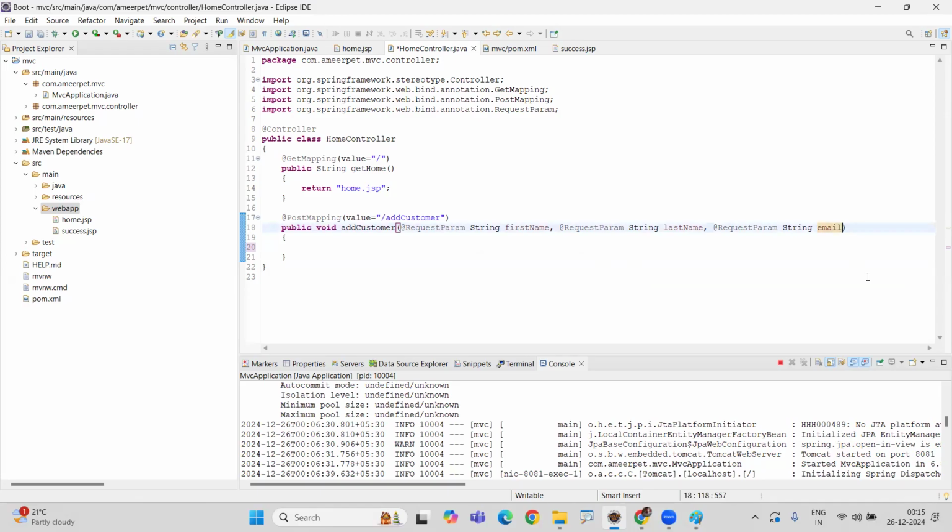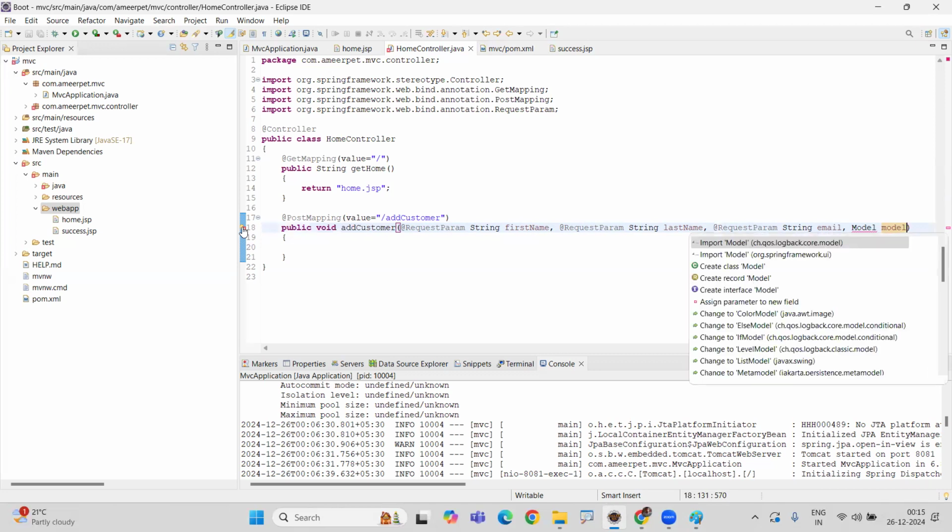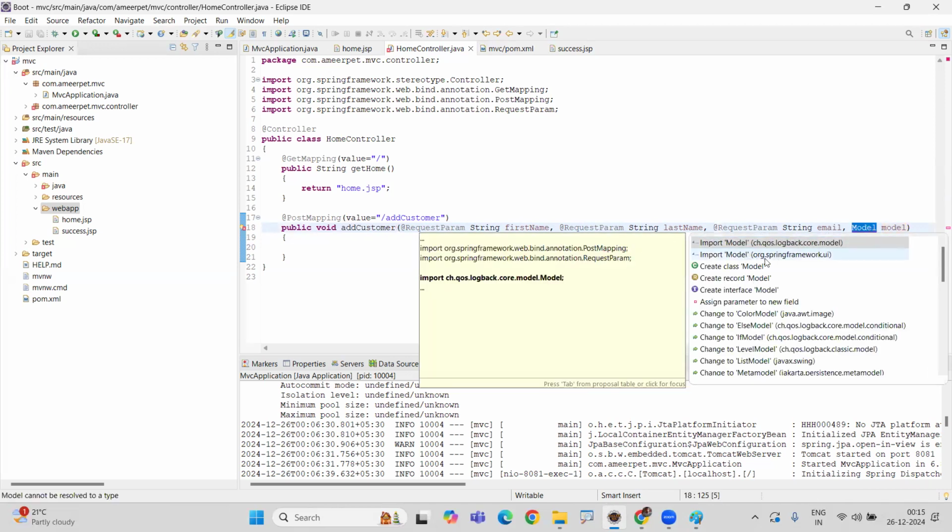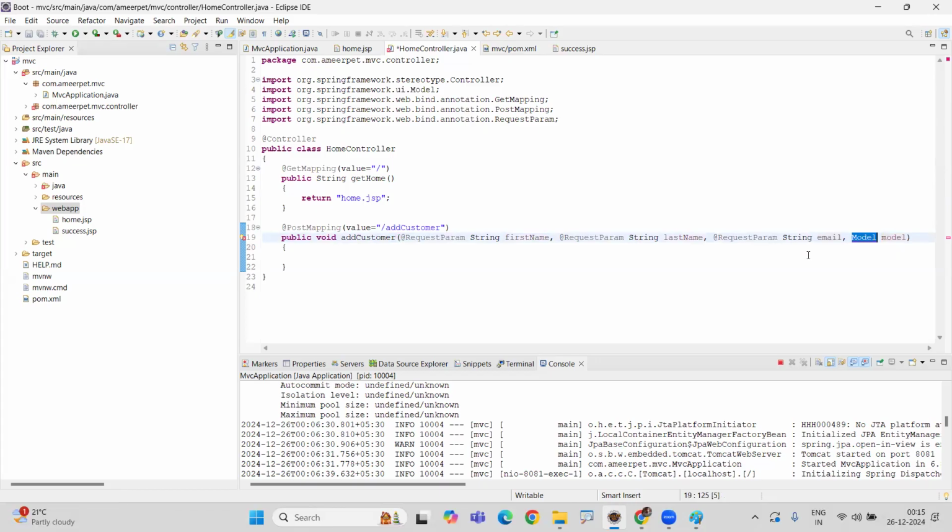Look at this: here, a comma, and they have given the model object directly. Import org.springframework.ui.Model. This is the inbuilt Model class they have given, and we simply add that information to the model object.